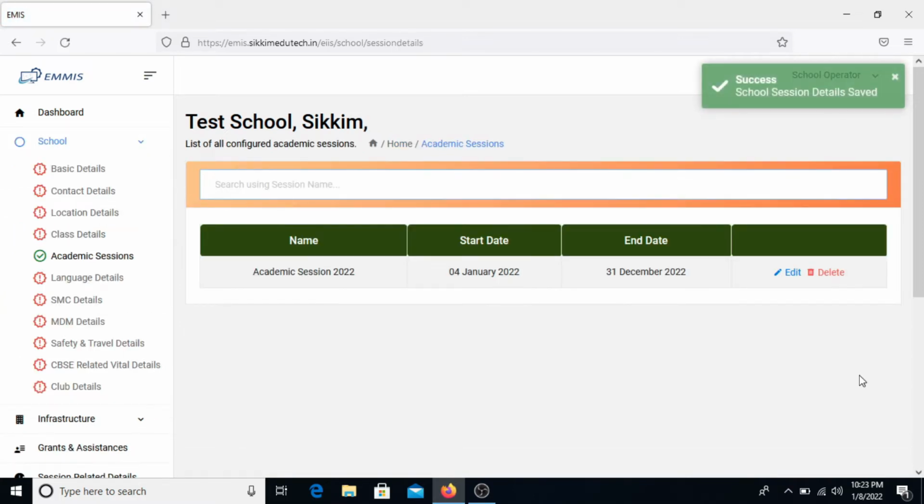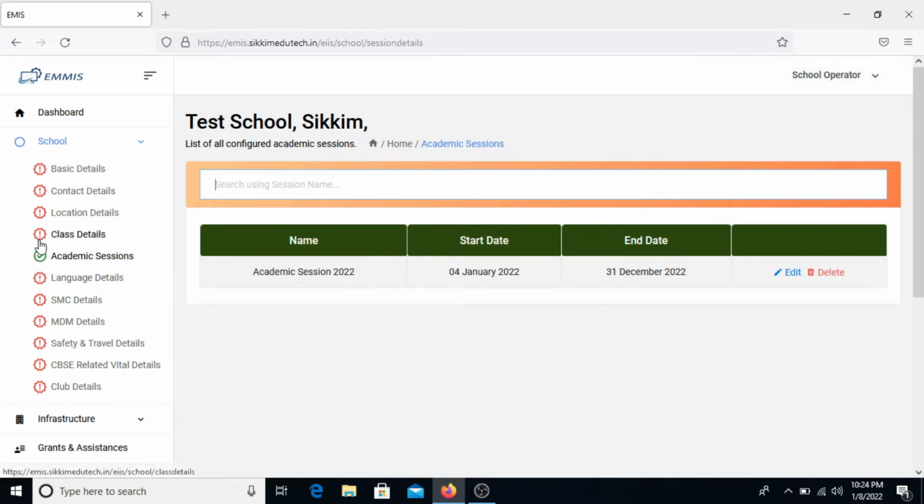As soon as you click on Save, you can see a message out here that says School Session Details Saved. Alongside here, we can see that the red badge has converted to green. Now green means that the details have been verified. There are some details that do not require verification because they are primary details, so the school admin who is in charge of verification is not required to verify them. However, many other details, including basic details, contact details, location, and many others, will require the verification of the school admin. So again, we are not required to have the academic session verified.